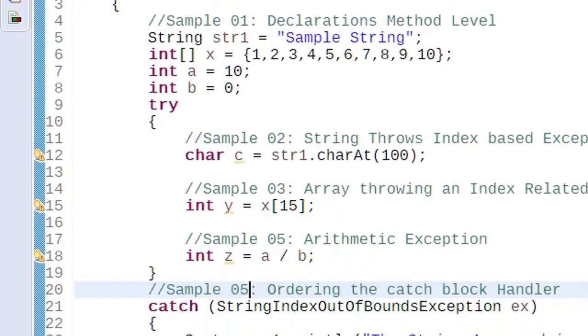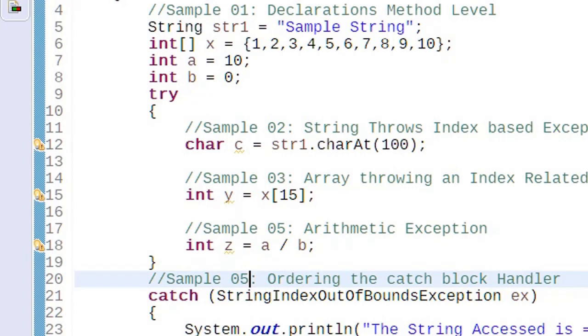Then inside the try block we have different code snippets, 02, 03, 04 and 05. So you can now imagine snippet 2 is doing a different task. In the real world it will not be like this. Here, for demo purposes, we kept some statements so that they will throw exceptions.